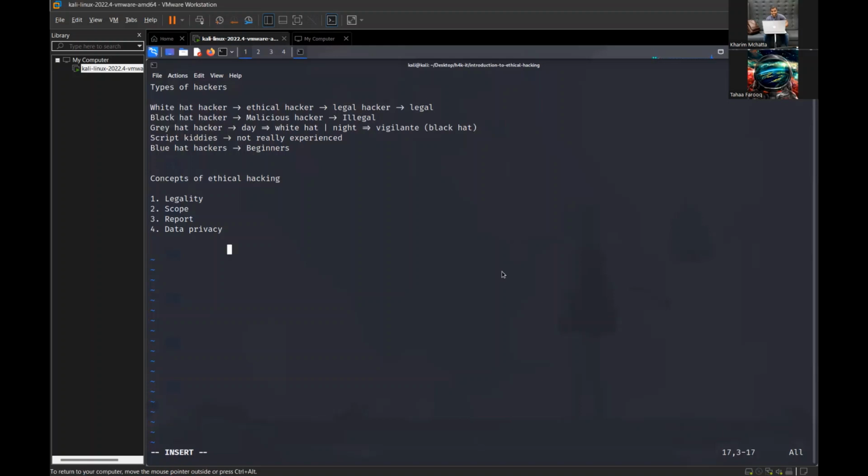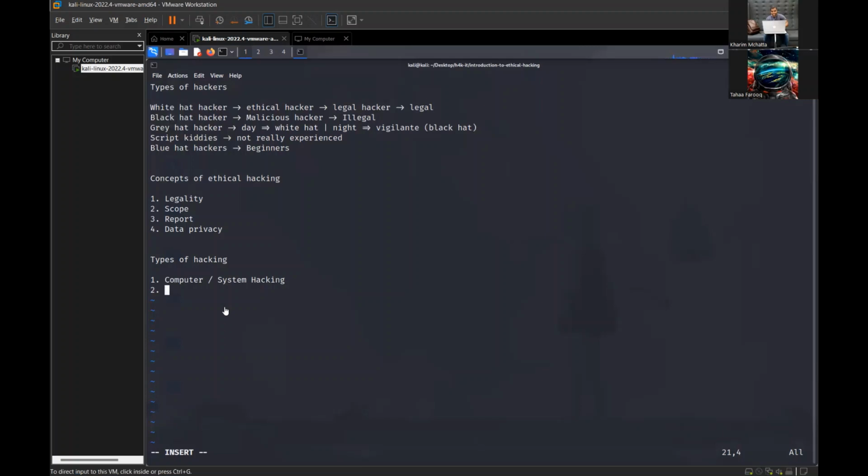To mention a few, starting with the first one: computer or system hacking. As the name explains itself, you can be hacking a system, a computer, or a certain server.